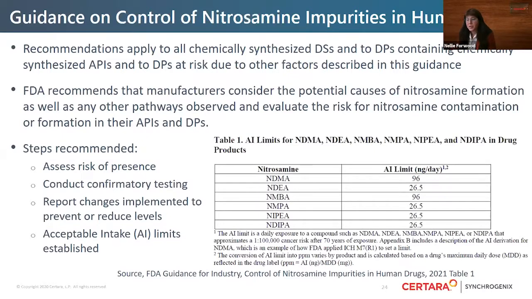The EMA has issued a similar guidance where the inclusion of statements regarding an evaluation for nitrosamine impurities and any steps taken to mitigate the nitrosamine impurities present is mandatory. As a note, if a guidance such as this one comes out and your product is already approved, you still need to conduct the appropriate testing under this guidance or the new guidance to ensure that it does not impact your product. The FDA has provided a link to their validated method for determining nitrosamines in the most recent version of this guidance document.